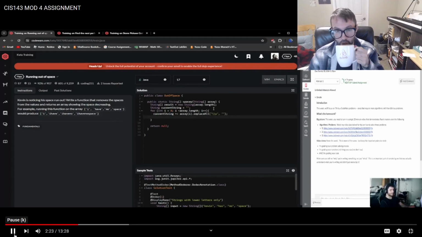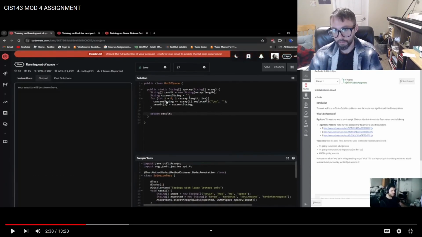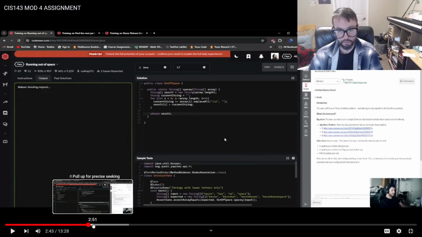Down this more, the current string and the result array. And then this needs to return the result. Yep, cool. So concatenating onto the string and then storing each of those concatenated results into the appropriate slot of results. Yeah, that should do it. Nice. Yeah, okay, cool. Very nice.